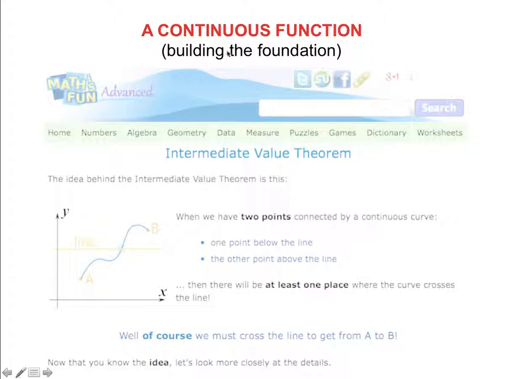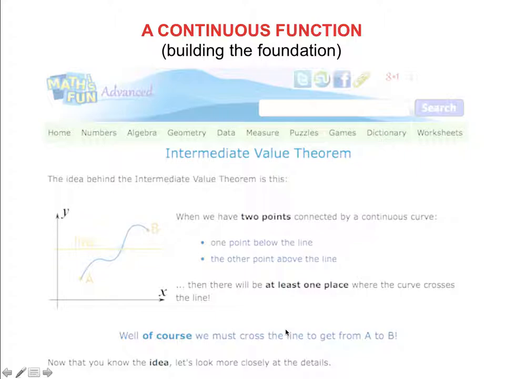So let's talk about this idea of a continuous function. This is just a page that helps you build the foundation here. Let's take a look at this function. If we start at some point A and we draw this function and we end up at point B without lifting our pencil, then we have a continuous function, and we can pick a y value in between the A and the B values. This line represents some random y value. If the function starts below that intermediate value and is continuous, then as we draw it up to the ending value at b, we've got to cross that line at least once. So we have to reach that intermediate value at least once if the function is continuous.